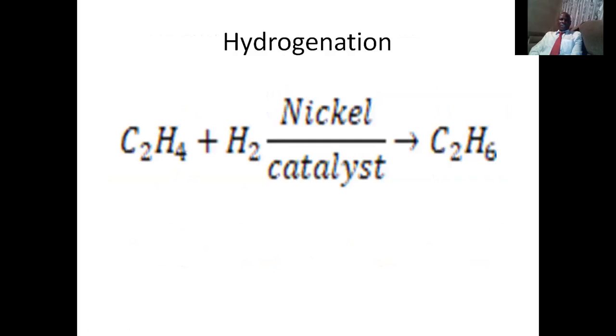The other reaction that alkenes undergo is addition reaction. Like here, this is hydrogenation, where hydrogen is added to this compound and it breaks the bonds. So the double bond of the alkene, which is ethene in this case, is going to break. This typically takes place in the presence of a catalyst, nickel, and you form ethane. So this is a single bonded compound, while this one is a double bonded compound. Ethane is not reactive, while ethene is very reactive.